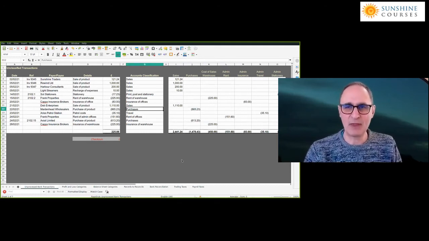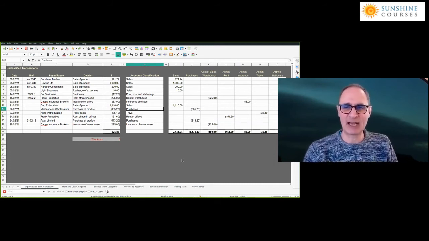And this is partly why the audit trail is such an important part, because it allows us to challenge the classifications and to see if we've got it correct or not. So that's the first primary cause of error. But the other primary cause of error, and this is such a big deal that without it, I would say you cannot do your accounts properly, is if you forget to put an entry, a receipt or payment, in your cash book, or you put an entry but you put the wrong amount.